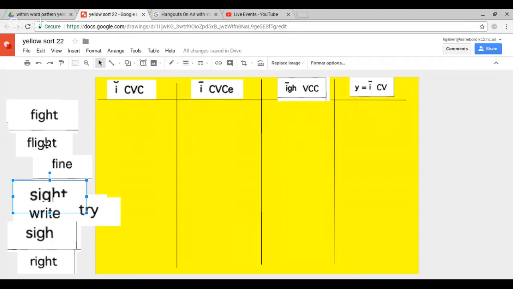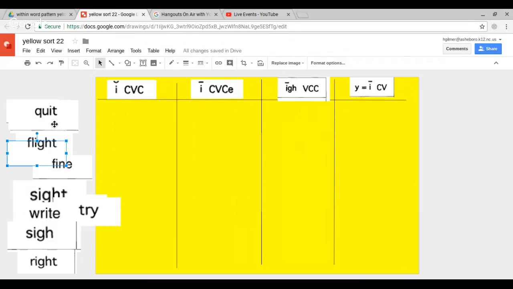Flight has the FL. This doesn't have a blend FL at the beginning. It's just the F at the beginning. So it's fight. You can fight with your brothers and sisters, or you can fight with your best friend. That means you're arguing, you're not getting along. Sometimes it's using bad choices and hitting another friend. But the IGH in this word makes the I sound.